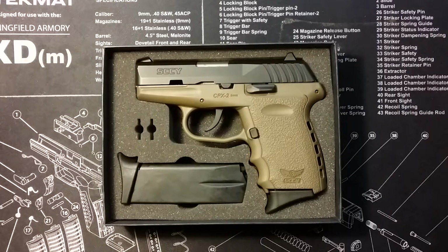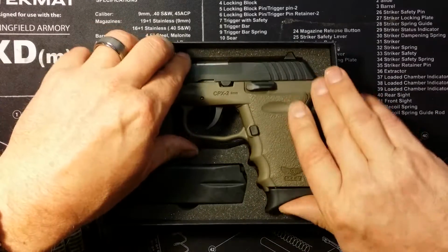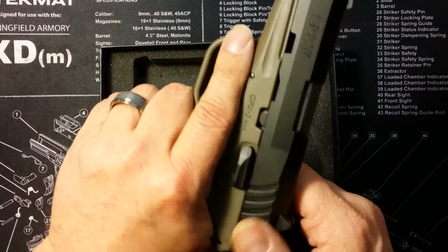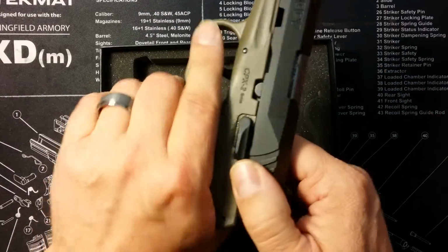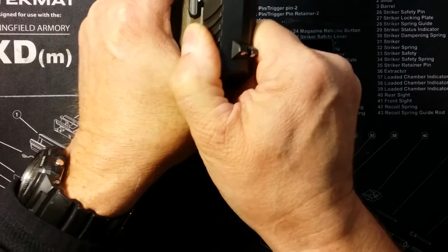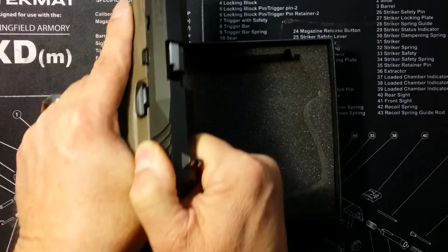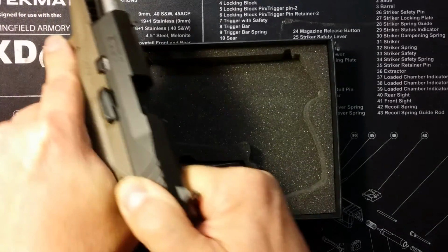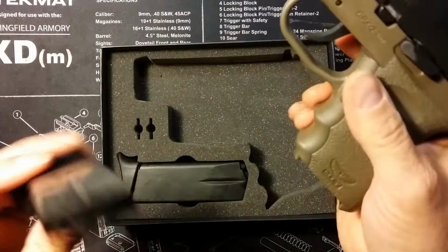Well, actually, the only malfunction that I did have was with a couple of different ammos, but one in particular, failure to go completely into battery. The slide would, oh, by the way, let's do a safety check. As you can see, nothing in the chamber, and we're empty here.